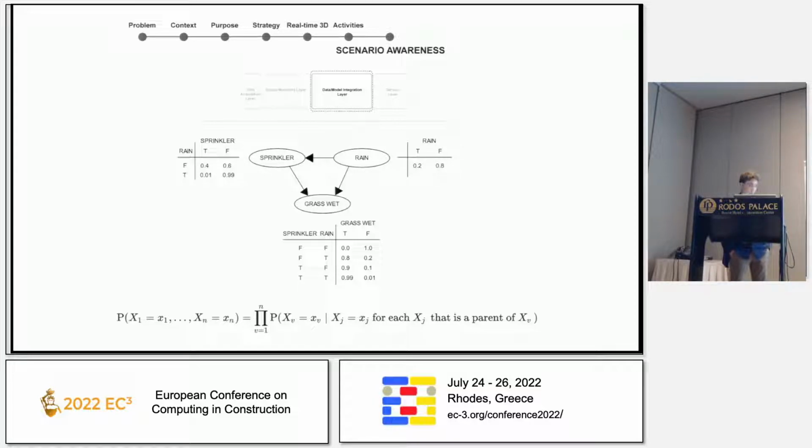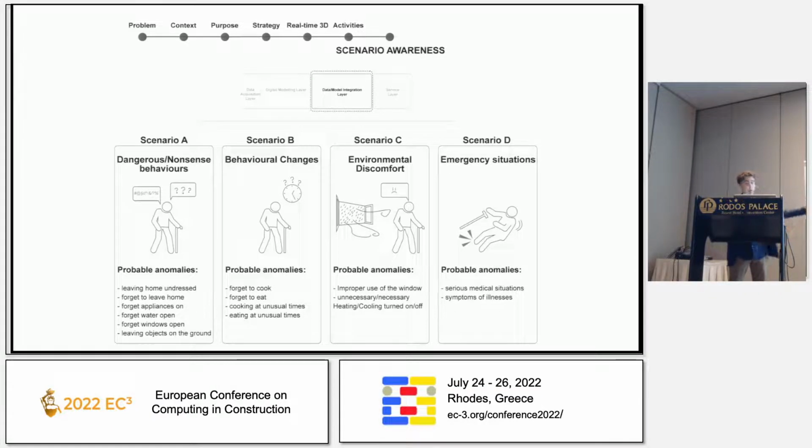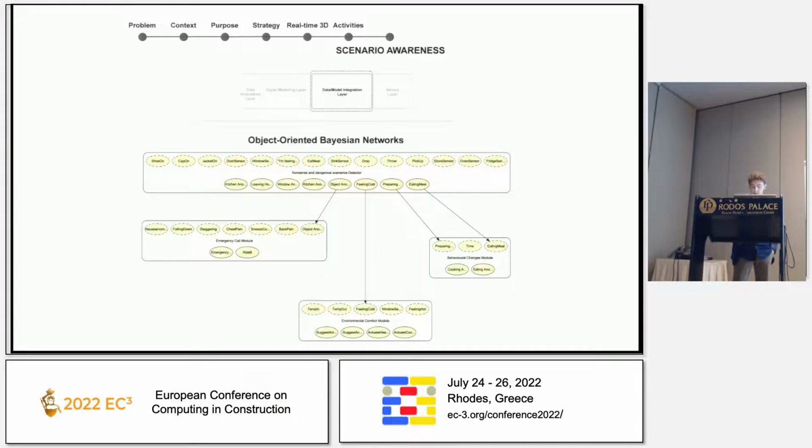So Bayesian networks allowed us to formalize contextualized scenarios by eliciting causal dependencies among the nodes, and evidences within the scenarios and their relationships therefore define likely anomalous scenarios to be inferred by the model computing the conditional probabilities. Okay, this approach was applied to the detection of 4 types of anomalous scenarios, which are shown in the figure, and basically consist of dangerous or meaningless scenarios that may occur in AAL environments.